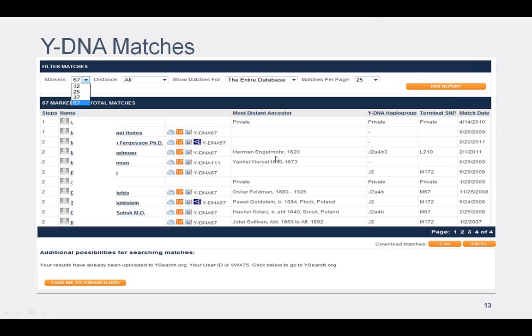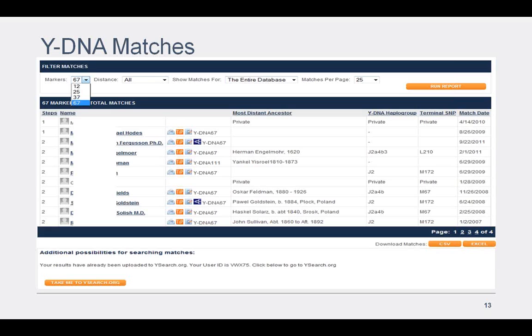So in some cases, you're going to see names that you do recognize as a most distant ancestor. That's the best case scenario, that you say, hey, I have that person in my family tree, or I trace back to that person as well. Or you might even say, oh, I trace back to that person and I even know his father. Of course, then you're going to have situations where you might not recognize the name on the tree. That could indicate a few different things.